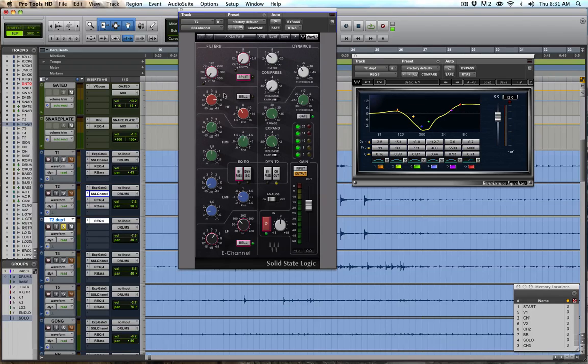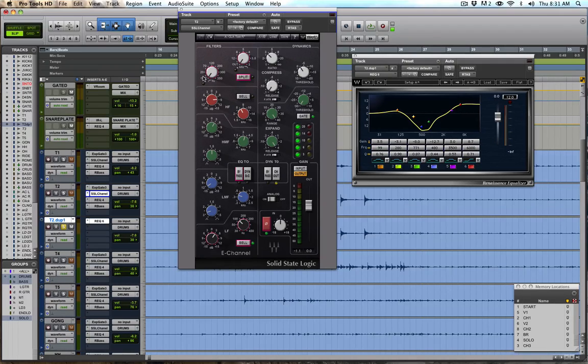Whereas if you're using something like the SSL channel here, it's very easy to just grab the knob, turn it until it sounds the way you want. You don't really have that visual feedback that's going to hold you back and make you second guess what you're doing. And from any time I've spent in bigger studios where there are consoles and hardware EQs, I've really found it to be beneficial because there's no screen, there's no graph that you're looking at as you're turning the knob. You're just turning it and then really listening with your ears to see what it sounds like.